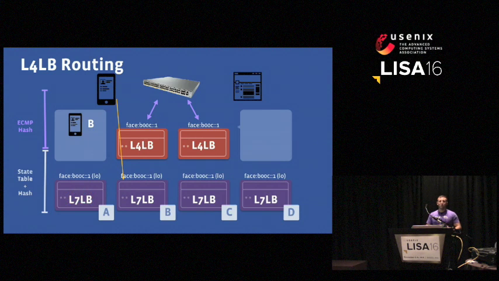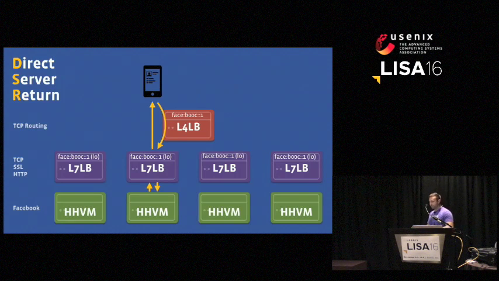So what happens when this Proxygen, this L7 load balancer, comes back? The requests are going to keep coming in, but the L4 load balancer, the first thing it does is look in its local state table of where that connection was being sent. It actually will continue to go with B, so we don't break any TCP connections here as well. So here's the example. That request is going to come in, and it's going to continue to be sent to the B L7 load balancer.